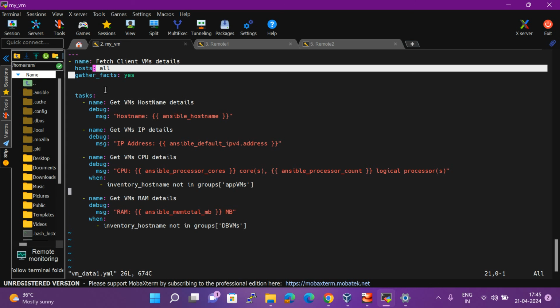So in this case, what you have to do, you know your Ubuntu IPs, right? So you create one group like Ubuntu or something like that. You put all the Ubuntu VM IPs there, and the Red Hat Linux IPs you put under the Red Hat group. And when you are running that task, you mention that you want to exclude it from Ubuntu.